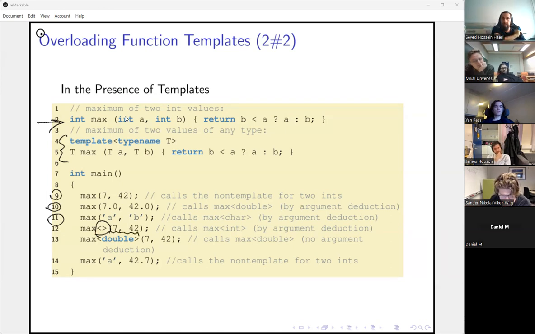And that's the reason why, even though these are integers, it's the second overload that the overload resolution will choose, because we are enforcing the use of automatic type deduction for the template version.